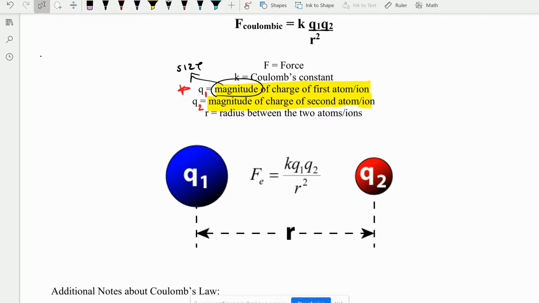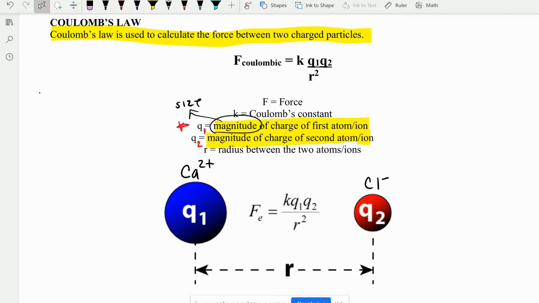Let's, just for grins, go over here to Q1 and call it a calcium 2+ ion. And Q2, again, I'm just doing this as an example, a chlorine -1 ion. Between these two ions, which one has the larger size of charge? If you said calcium because it's a 2+, then you are absolutely right, where chlorine only has a -1 or 1 minus. So magnitude simply means size.